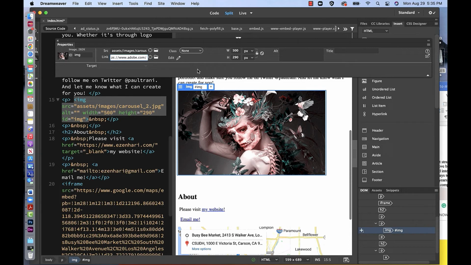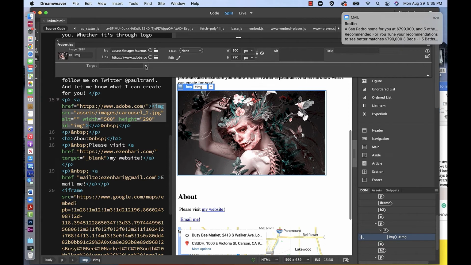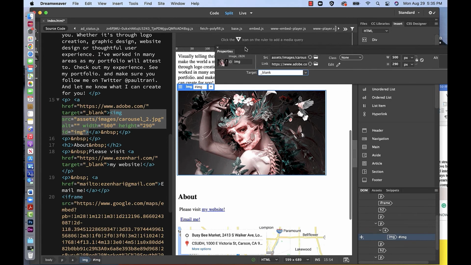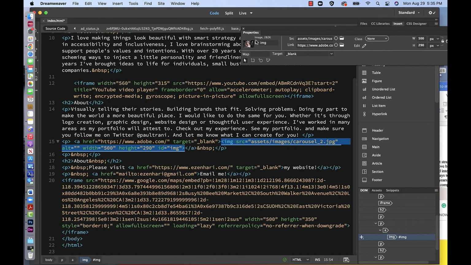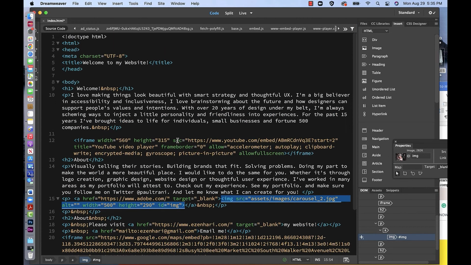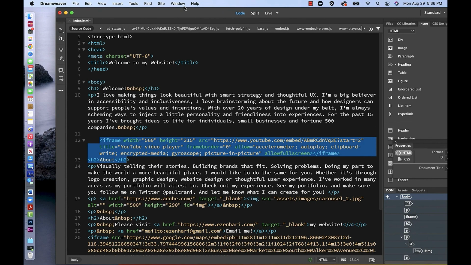Sometimes you have to actually click a couple of times before you can get the drop down arrow, and you want to make sure it's set up like that. That means the picture is going to open up in its own window. So Dreamweaver allows us to add a lot of complexity to our website, adding different types of media without having to actually hand code all these tags that are basically added for us based on these few things that I showed you.